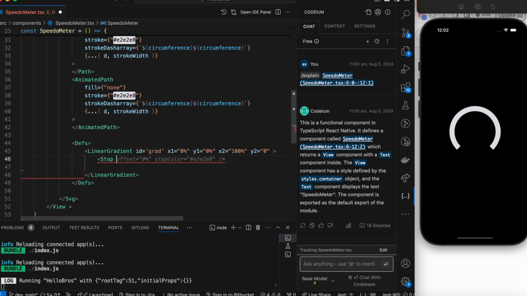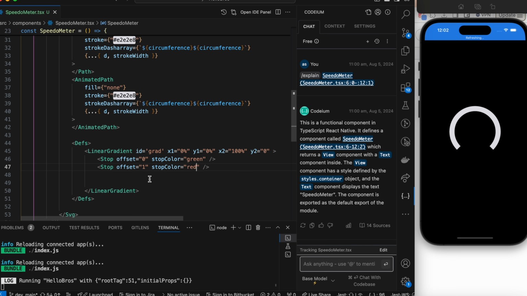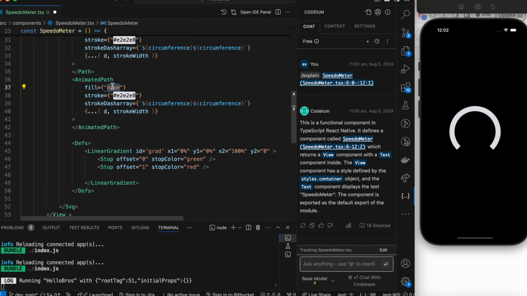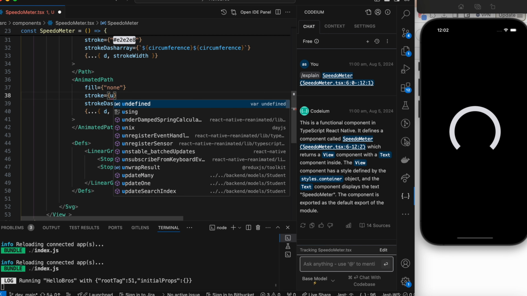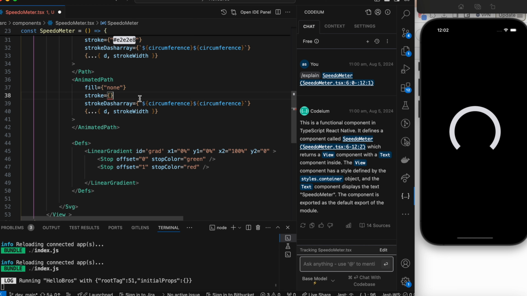Let's add the offset at 0, and let's add the stop color as green, and here 1, make it red. And let's pass the ID here, as the stroke. It would be the URL, and we will pass the ID.